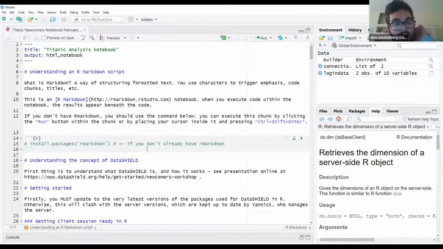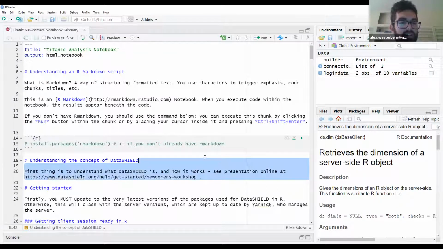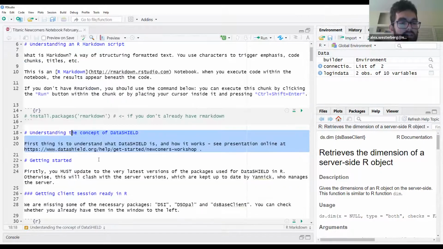So as this is hosted online and you might be downloading it later, you may need to install the R Markdown package if you haven't already got it on your RStudio or R instance. So we've already shown you the presentation.